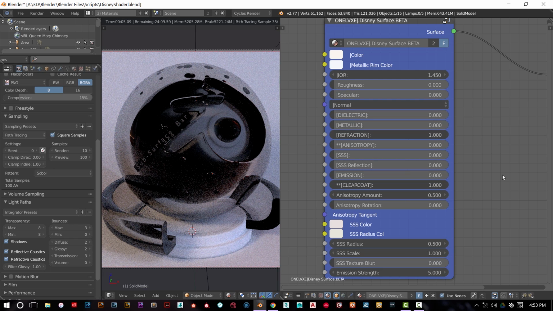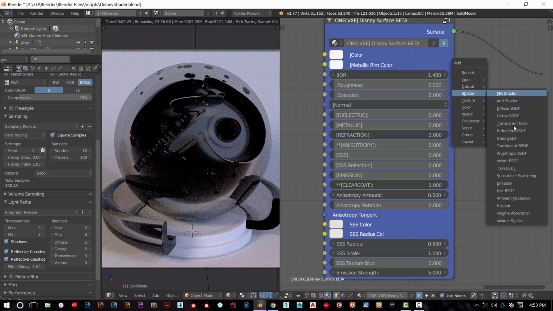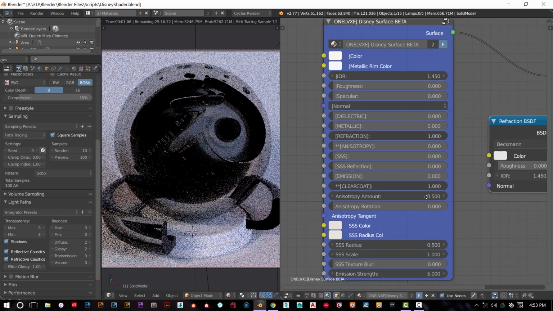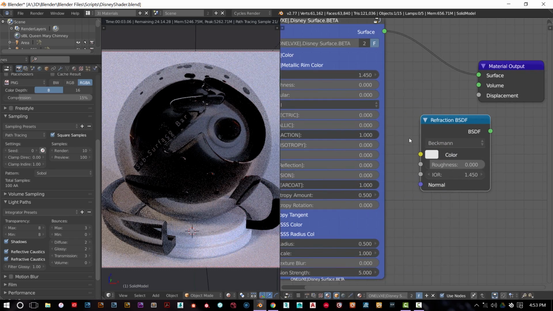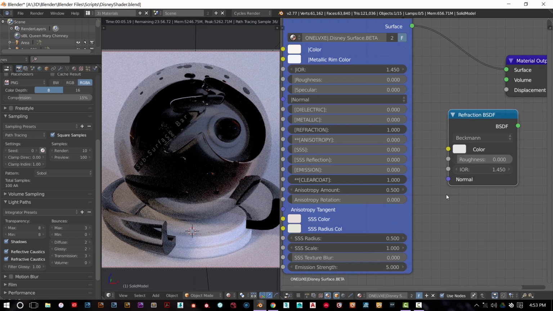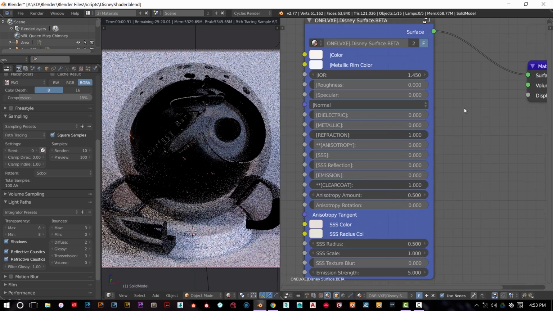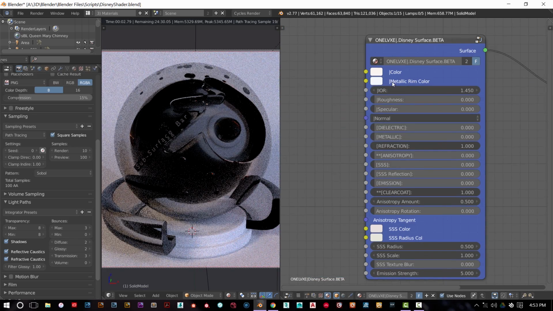So as you can see, this is the same exact setup as adding a refraction shader and then plugging it into your material output or mixing it with something and then plugging all your inputs here to textures, or using procedural textures or color ramps, whatever. It's the same exact setup as that, except you have one node that takes all of those texture inputs, and you can immediately pick which type of shading you want to use. Very, very powerful.